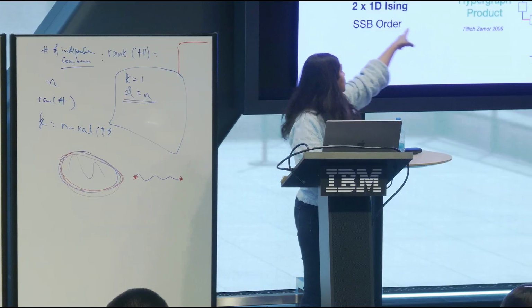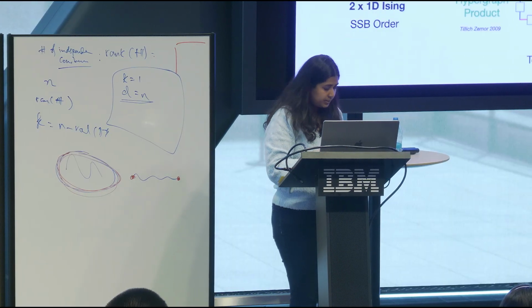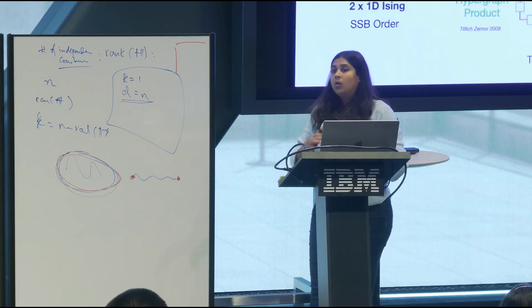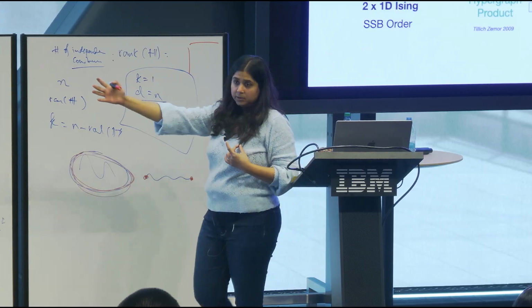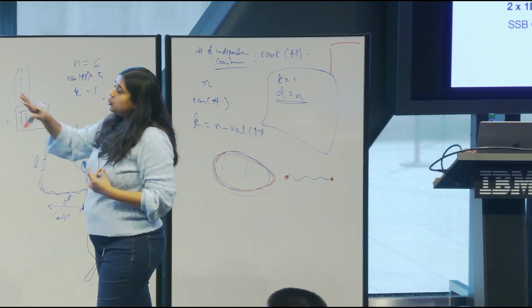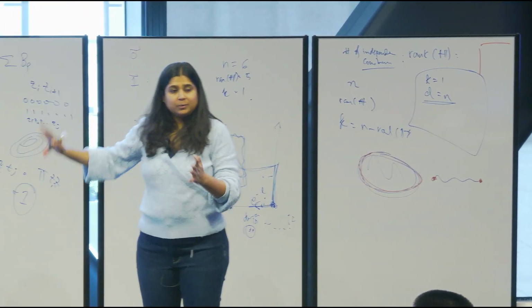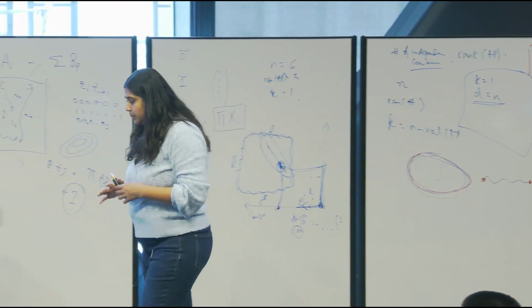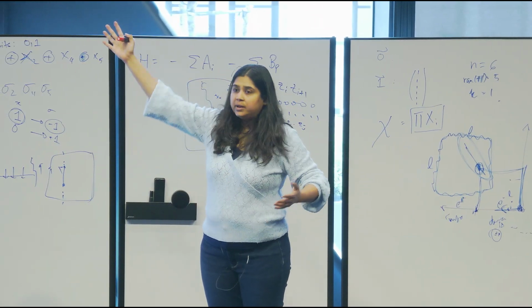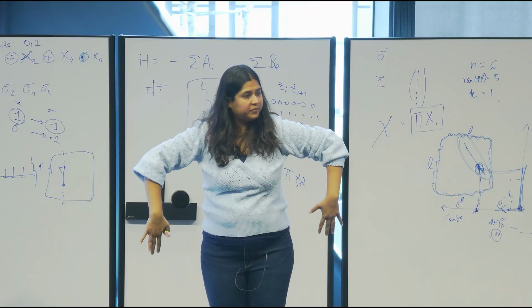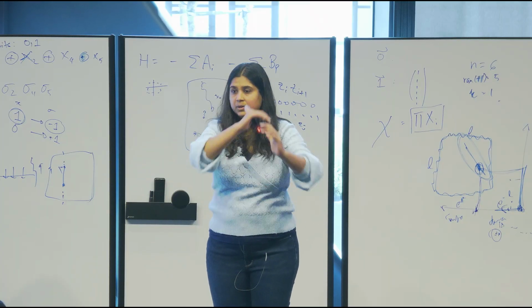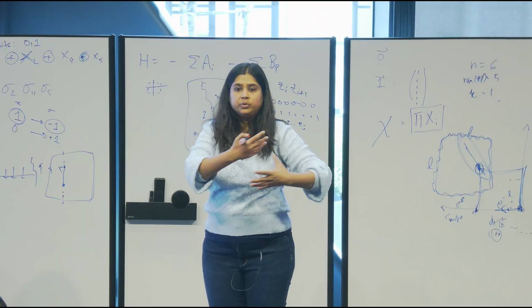Okay? The 2D Ising model obviously again has spontaneous symmetry breaking order, but the 2D Ising model also happens to be the gauge dual. The paramagnetic phase of the 2D Ising model is gauge dual to the 2D toric code. Okay, so I'll explain what gauging is if I get time, but gauging is a way to take global symmetries. In the 2D Ising model, I have a global Ising spin flip symmetry, and to promote those global symmetries to local symmetries, like local Gauss laws, by introducing extra gauge fields.